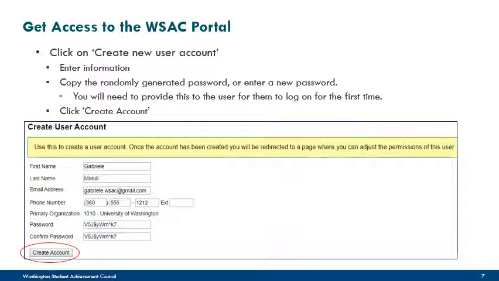You can either copy and paste this and send it to your staff person, or you can create your own password to provide to them. Once you do that, click on Create an Account. When your employee or staff goes in to the portal, we do recommend that they change their password the first time they access it.